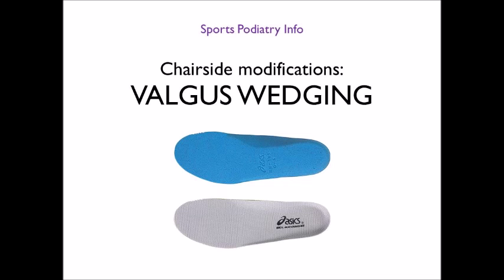We have a pretty solid and growing body of evidence that valgus wedging at foot level will help both of these issues. This video isn't really going to go into the hardcore science, mechanics, or literature — it's aimed to be much more practical. There isn't really anything you can buy quickly and simply off the shelf, so if you do see either of these pathologies and want to try something there and then, once you know what material you need and what to do, it's incredibly quick and simple. This video is basically showing you how I would do this.